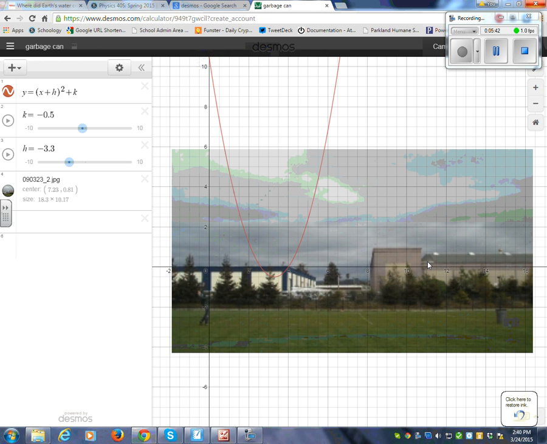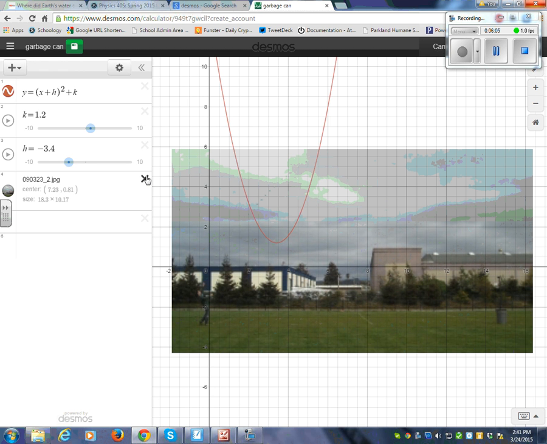It's not cheating. We don't have computers. Well, come on up here, right? So here's the guy. Here's the garbage can. Here's the... Come on up, Zach. Zach's going to try to make the parabola fit the trajectory. And I know it's kind of hard to see, I understand, but do your best.